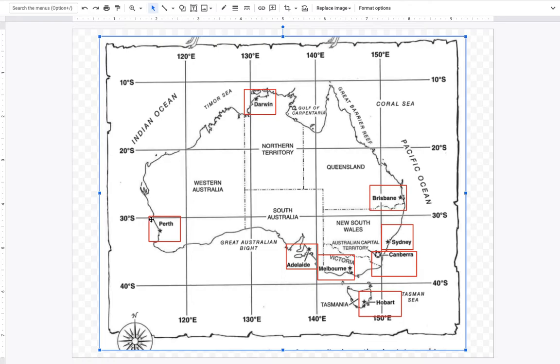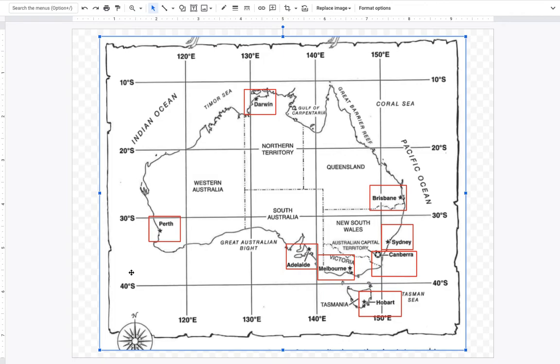Now, what line of longitude is Perth closest to? Well, if you said 120 degrees east, you're right. Okay? Now, is it exactly on 30 degrees south or exactly on 120 degrees east? No. That's where we have to do a little estimating. So what imaginary line of latitude is Perth really on? Well, it's not on 30 degrees south exactly. It's definitely not on 40 degrees south, but it is in between, but closer to 30 degrees south.